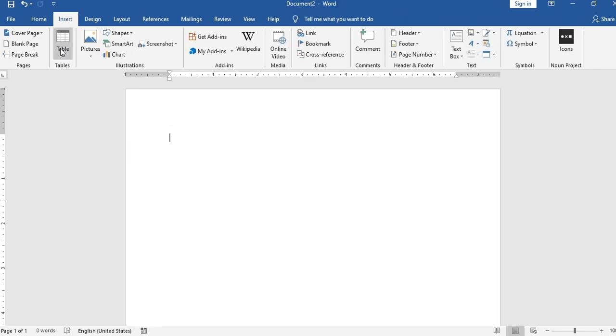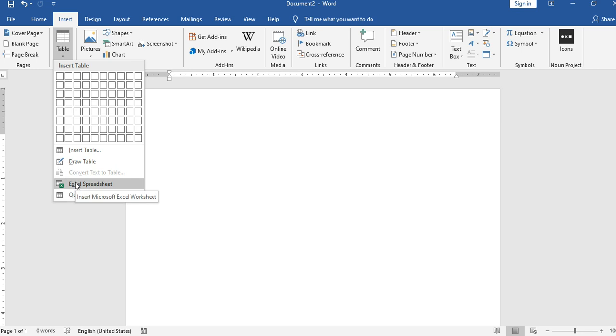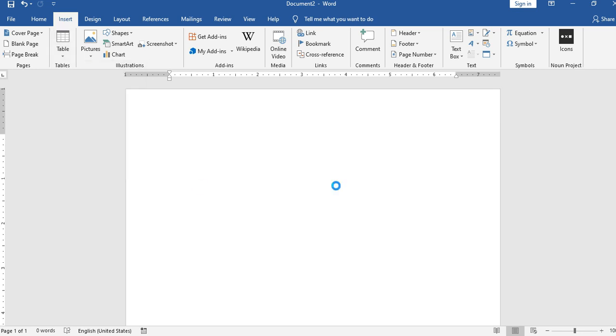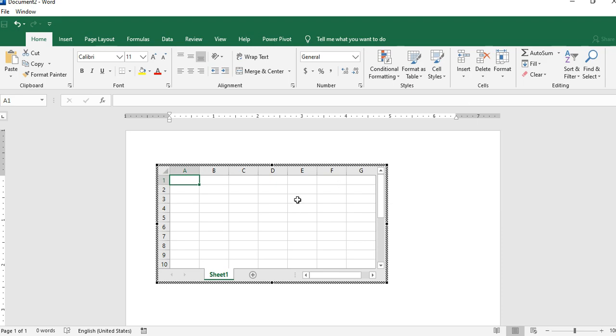Now the next one is Excel spreadsheet. If you want to import certain tables from your spreadsheet, you can do that. So what if I want name, age and address? It's going to show me the whole document in the format of an Excel. You can also do this with the help of this option, Excel spreadsheet, which means it's going to convert your Word table into a spreadsheet, and you can use this particular Word table in the format of an Excel. So I hope you understood this option.